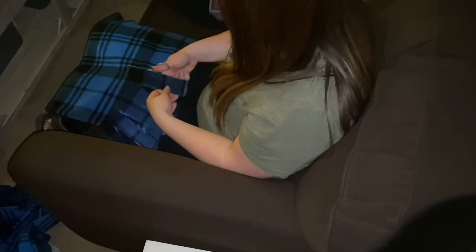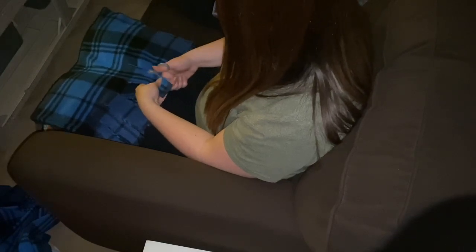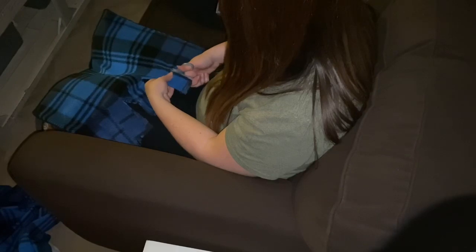And the pieces are probably about an inch and a half wide. You want them to be nice and wide because you'll see later that we texture them. So you don't want them to be too skinny unless you want just skinny pieces. That's fine too, I guess. But for what we're doing here, you want pieces that are at least an inch wide, if not an inch and a half.